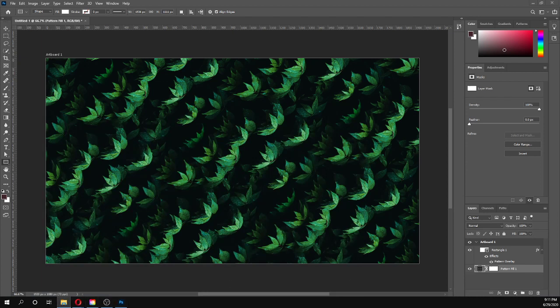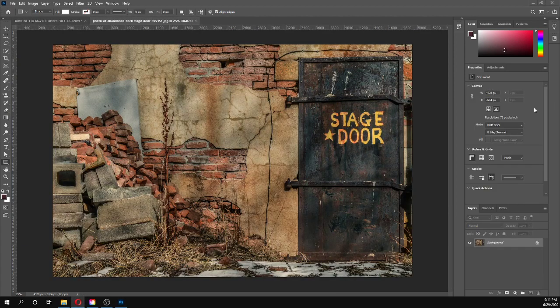Now here you can see that we have the image. I am going to bring the image into Photoshop. So the image is opening in Photoshop. You can see that we have the image. Now we have to make the selection to work on. Here you can see that we have the grunge area. So we have to make a selection of this area so that we can exclude this area from the texture. We want to apply the texture only on this wall. How can we do that?